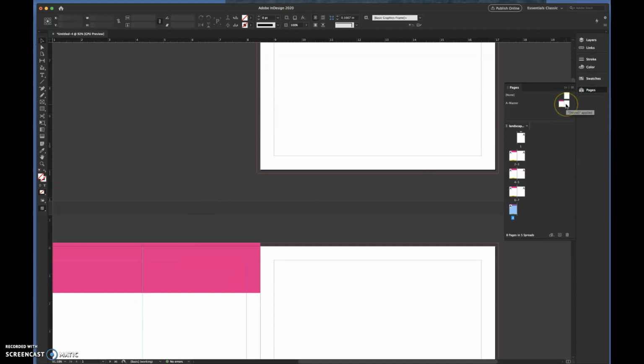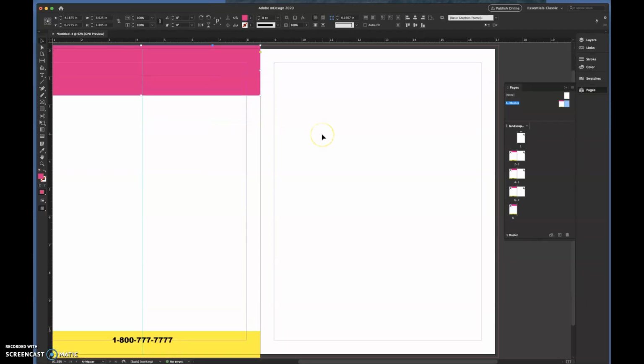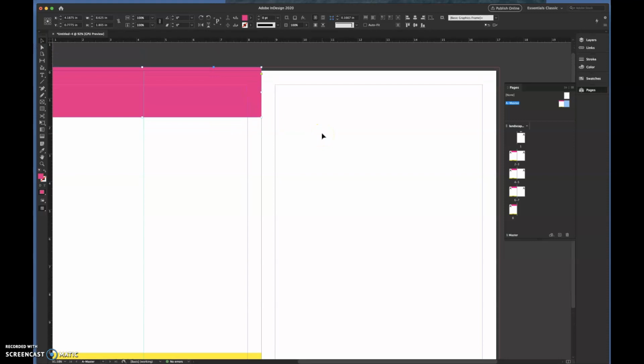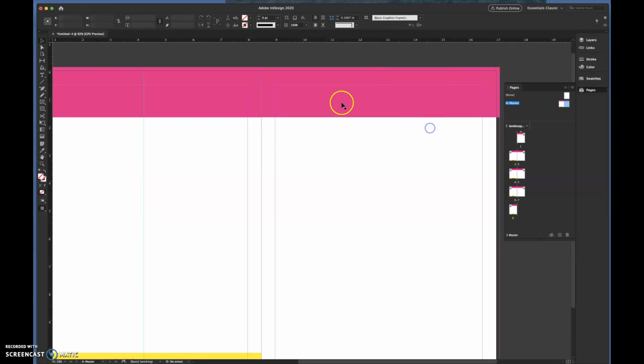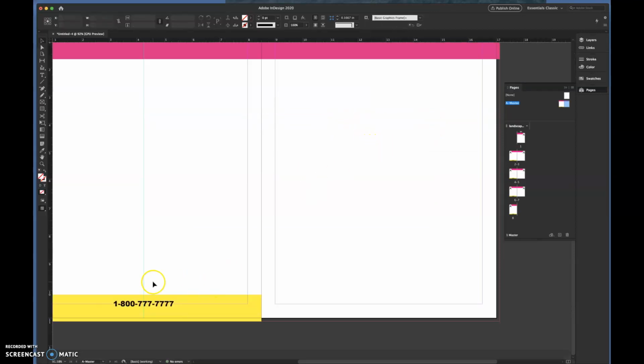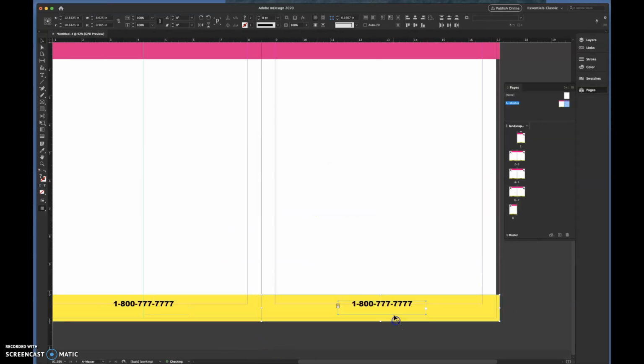Now let's go back up and double click on A Master on the right side, and let's design the right side now. I'm going to make this a little bit easier on myself and just hit copy and paste and then replace it where it needs to be. I'm going to do the same at the bottom. I'm going to design that right side.